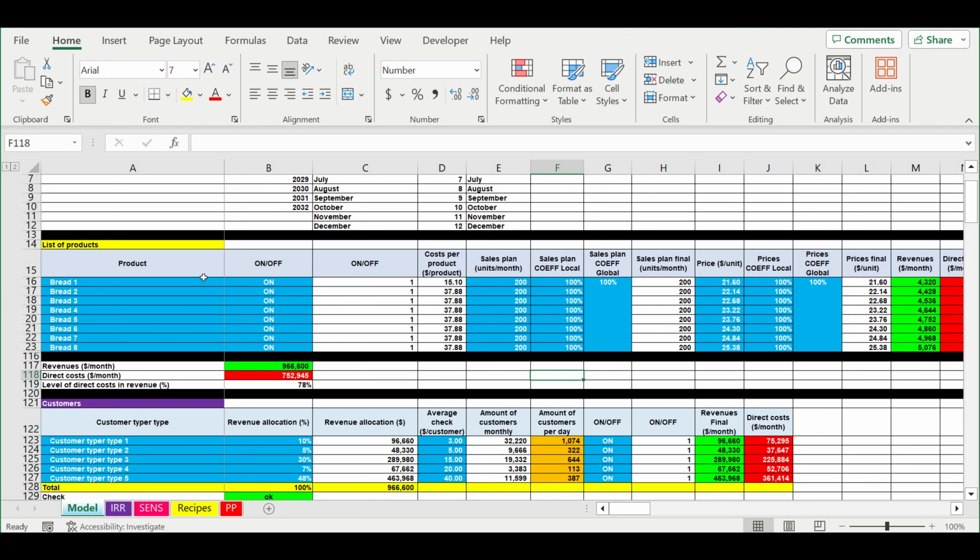Then we need to specify the sales plan in units per product per month. Also, we are adding a global coefficient for the whole sales plan and many local coefficients that we may use for specific products. For example, we can easily increase all sales plan by 20%. Or we can increase one group of product sales plans and decrease other product sales plans, or completely switch some products off from calculations if we think we are too optimistic with adding them into the model.